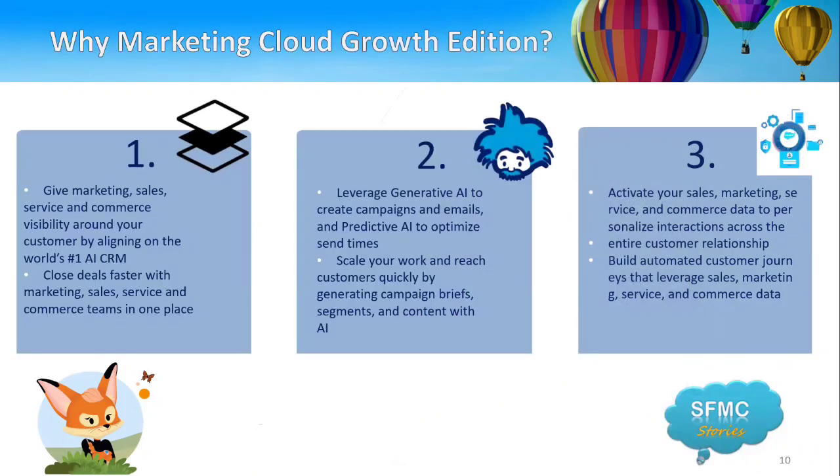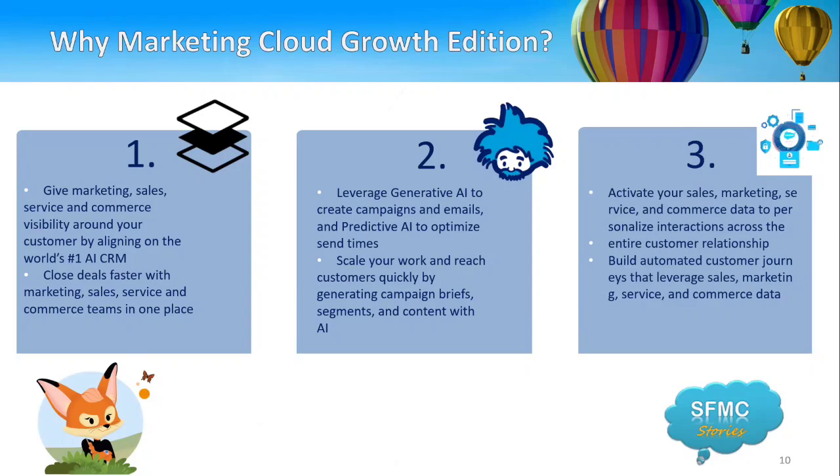Okay, hope you now know a little bit about Growth Edition. Now we'll discuss why Marketing Cloud Growth Edition. First of all, as I said earlier, everything is connected within one system, that is Salesforce, the world's number one AI CRM, which will give you access to all the different departments: marketing, sales, service, and commerce. Everyone can work together within one single platform and have visibility to the entire data flow. With the help of Growth Edition, closing deals can be quicker compared to the previous legacy systems.